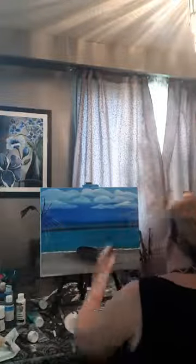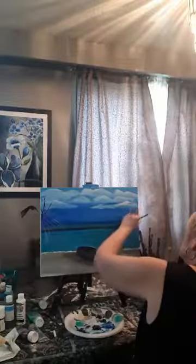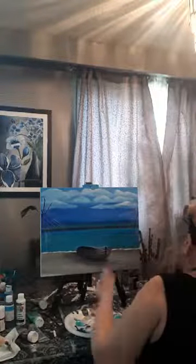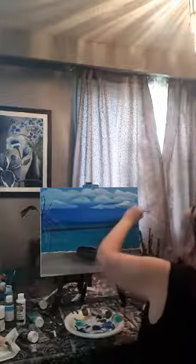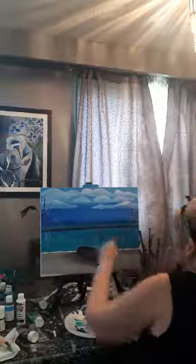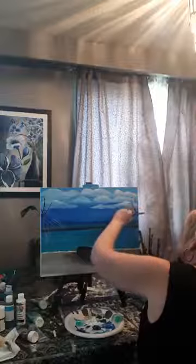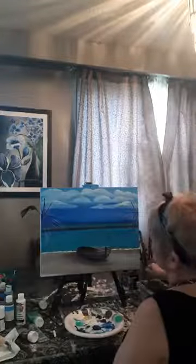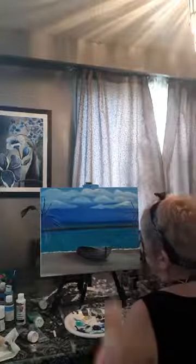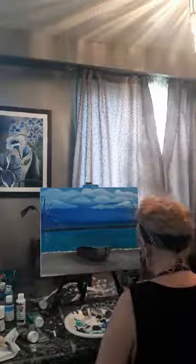All right, let's outline these ones here on this side. This is just the stems or branches of the palm trees.